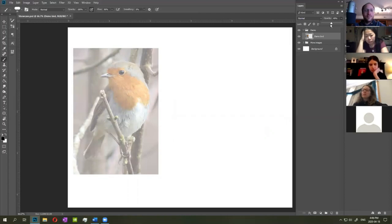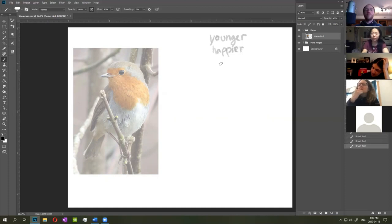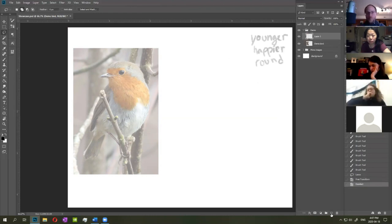I think I'm going to even draw on the photo itself, though usually I don't do that. So with my style, most of the time my main goal is cuteness — I try to make it as adorable as I possibly can. When I codify my reference photo, I try to emphasize cuteness as much as possible. I try to make it look younger, happier, rounder. This guy is already very round, so I purposely took a photo that I wasn't going to have too much to do. You're looking for keywords to express what you're going for — and when you know what you're trying to do, that helps.